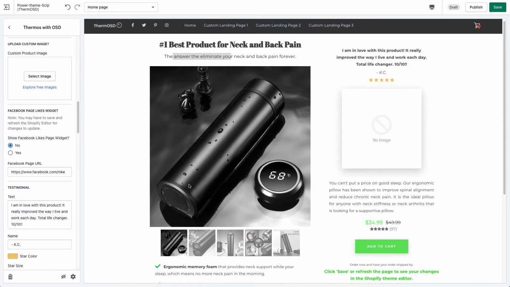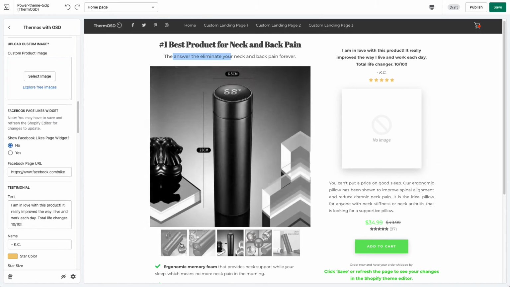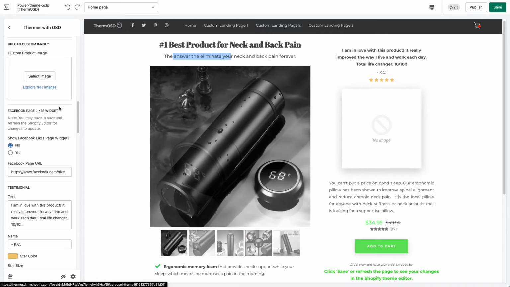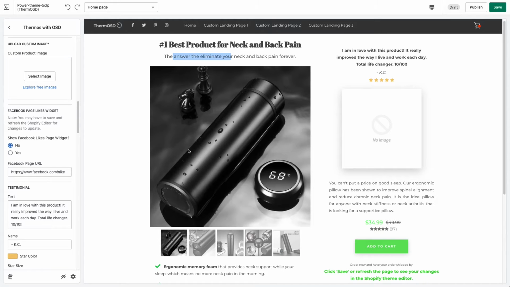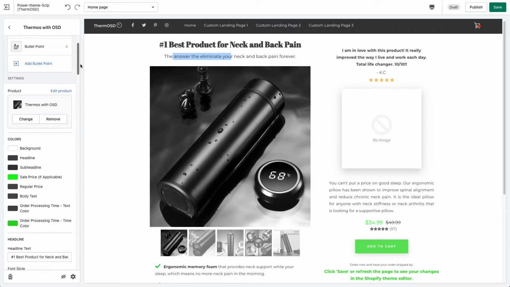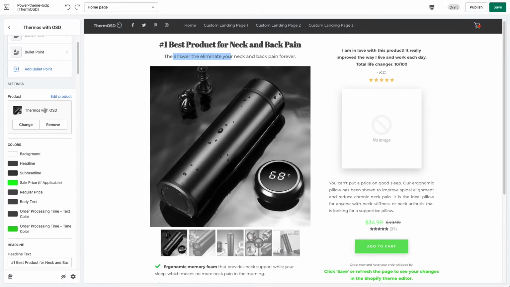And as a quick reminder, all the carousels on the Power theme are not actually filled up. So all these pictures are not actually part of these section settings. These pictures are pulled dynamically from the product that we selected. As soon as we select the product here, we're going to pull in the images associated with that product that you uploaded within the Shopify dashboard.